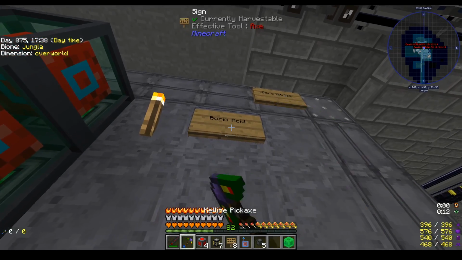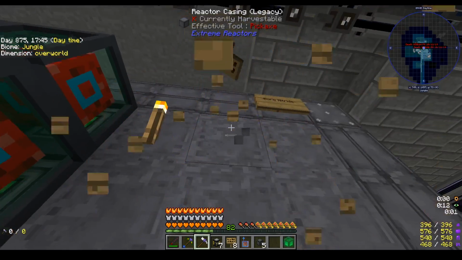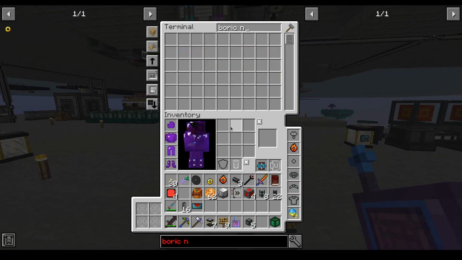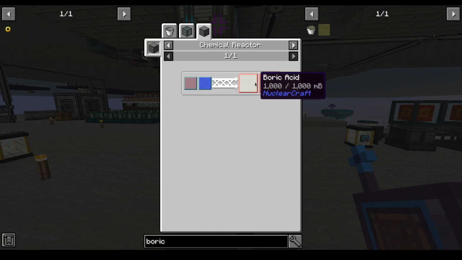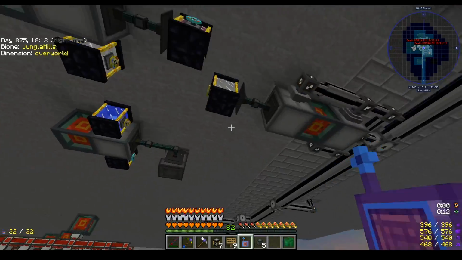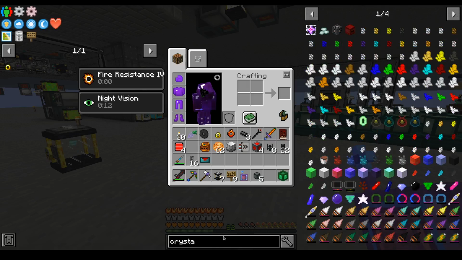So now we need boron nitride. The boron nitride is going to be made in yet another chemical reactor, and again with, wait, that's what we already did. So let's, is this what we need into the crystallizer, maybe? Crystallizer.